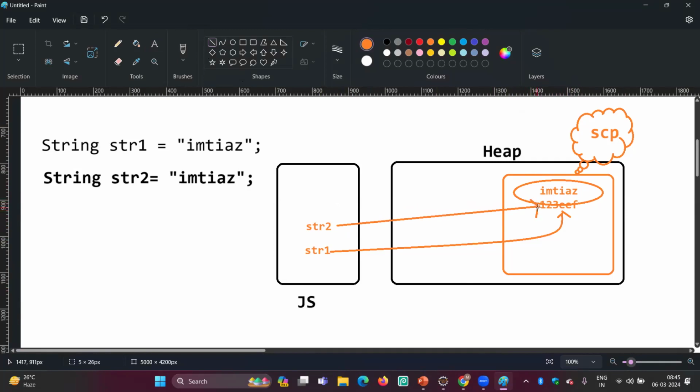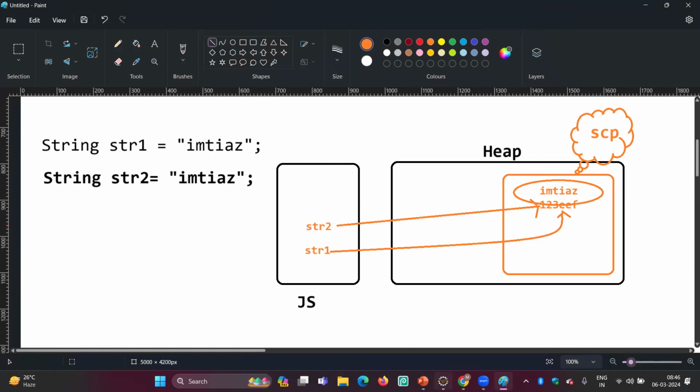So in short, when you're working with a string literal, whenever you define any literal, the memory is going to be occupied directly inside the heap. Inside the heap there is another memory block called SCP, the string constant pool, and it stores the literal there. The principle is that it doesn't allow duplicate content. So rather than creating a new object with the same content, it will point to the same reference. That's the behavior.